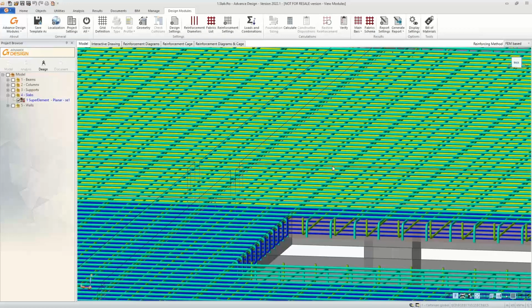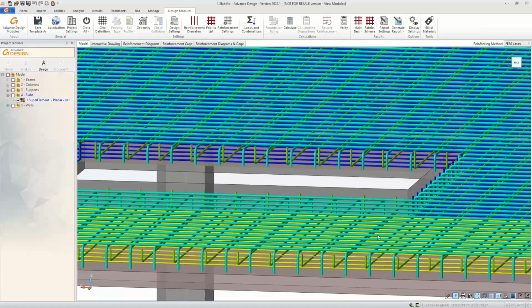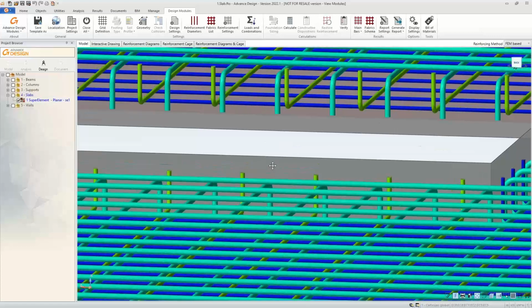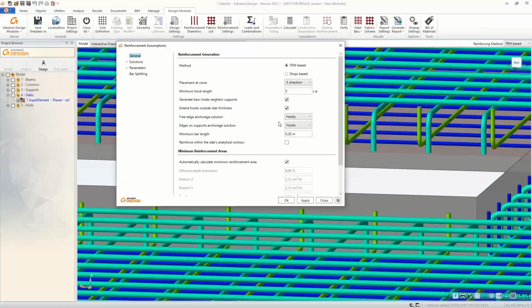I'm trying to display it so that you see the layers, but I think it's obvious. Again, there are other options, like whether to use hooks, the length of the hook, minimum bar length and so on.